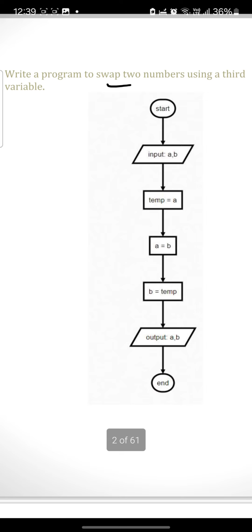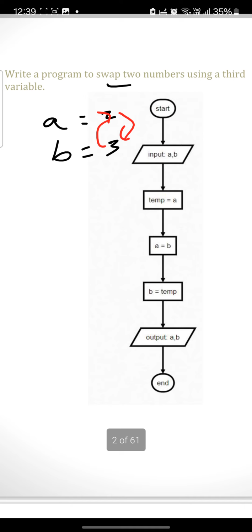What is swapping called as? Swapping is nothing but whatever the value is there in A has to be transferred to B, and whatever is there in B has to be transferred to A. That is what swapping is. Changing of the digit, whatever is there in A has to be transferred to B, and whatever is there in B has to go to A. If 2 is your A value and B value is 3, now using your logic, you need to change the values of A and B.